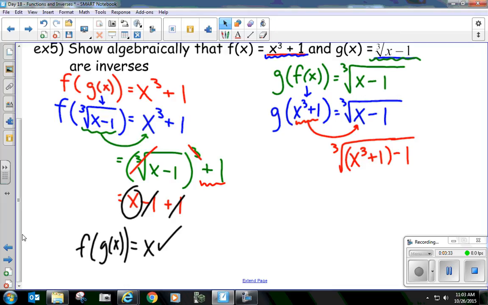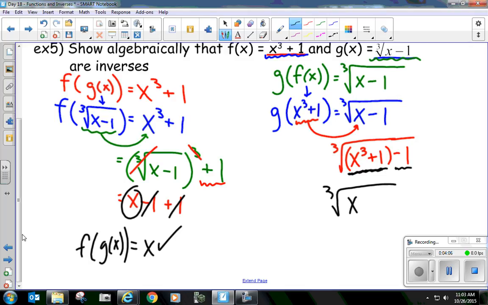What's the first thing I do for simplifying terms? Can the cube and the radical cancel? They cannot, because the cube isn't by itself. If it was a perfect cube under there, I could. Can you distribute the negative 1 within the radical or not? No, because I'm not multiplying by a negative 1, I'm just subtracting 1. So, if I have parentheses here in my expression, and there's nothing I can do with them, that is simplified. So now, whatever's in this parenthesis, I can now subtract 1 from. So I can basically just rewrite that. I'd say that, well, that's x cubed plus 1 minus 1. Isn't it? It's the same thing.